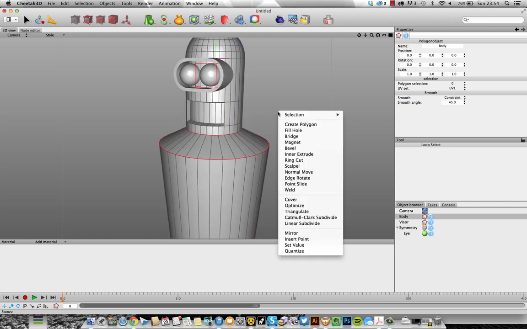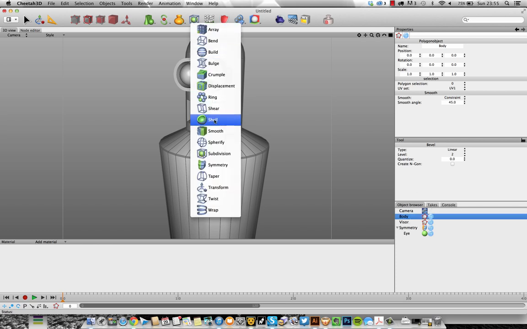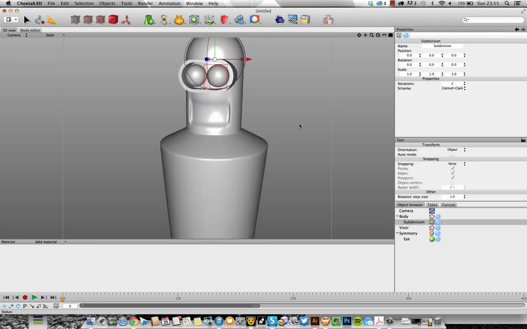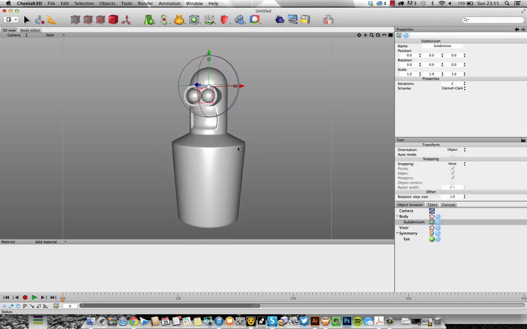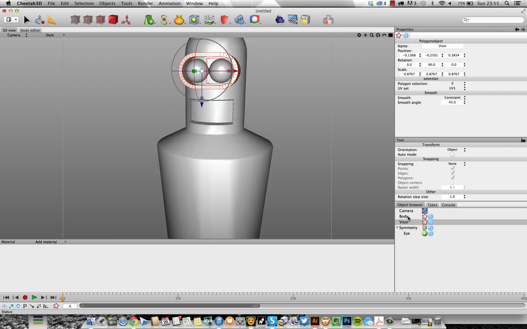And I'm now going to call the bevel tool. Control click, and I can never see it when I want it. There it is. Mine is set to linear with a level of 2, quantize is off, and I'm going to click and just pull a tiny little bit. Okay, what that will do is what I call protecting edges. So now when we add a subdivision on, we get a much smoother kind of edge to his body. It doesn't look like a bowling pin anymore. Let me just delete that. So we've got a few issues in the mouth as well.